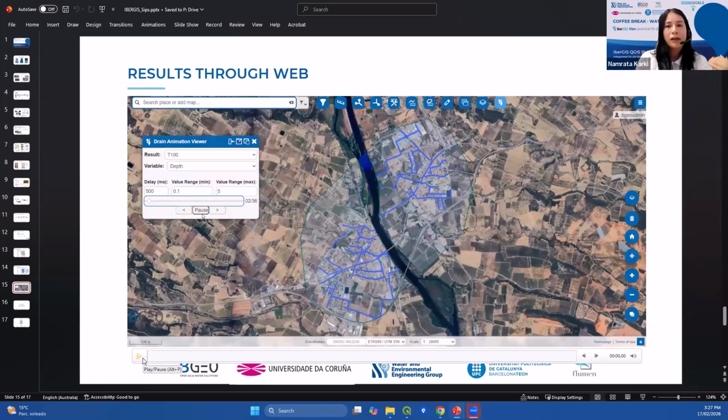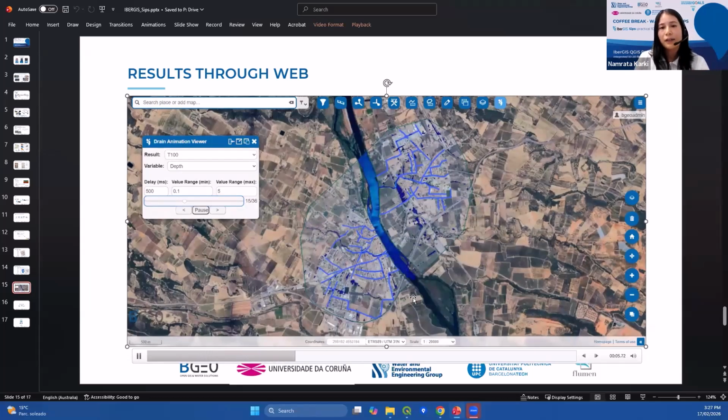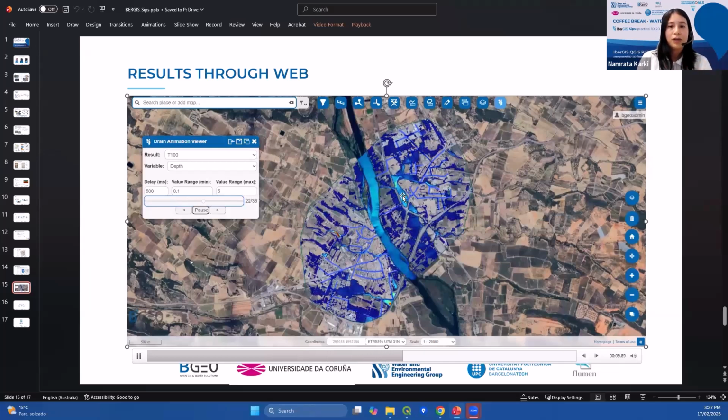So this can also be done through integration. The whole thing about open source and open access is you can integrate as many software or platforms into one. So if you have simulations run through IBERGIS, you can have the files of those, and then you can actively show how it's being run.